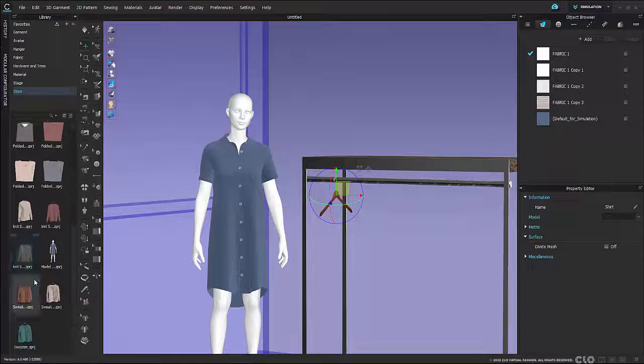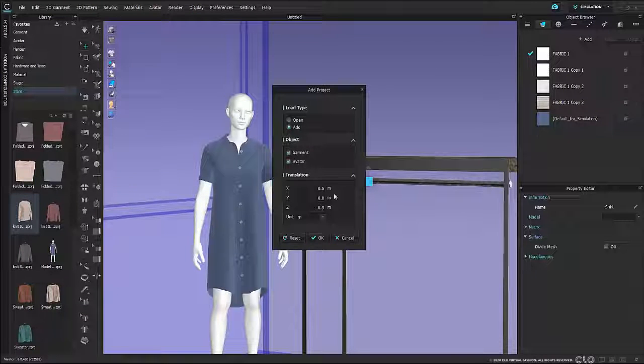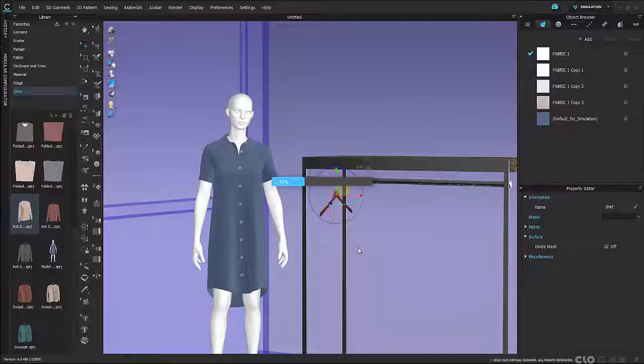I'm going to jump back to my store, to my garments, and again right click and add to workspace. Here again, I'm going to use my translation to place my garment roughly where I want it to be. Uncheck avatar, because I only want my garment to be added. So I'm going to uncheck my avatar and hit OK.